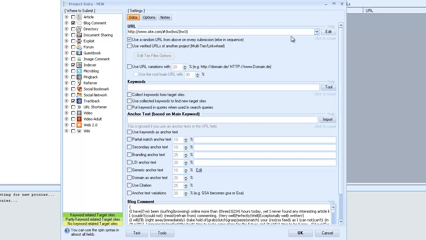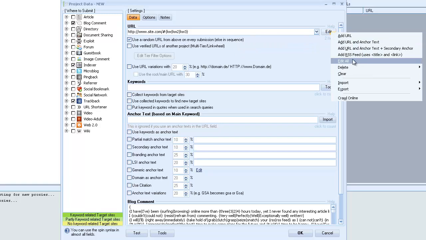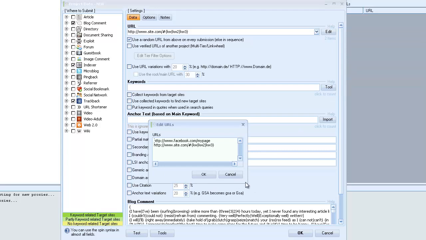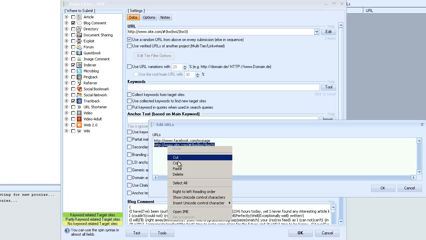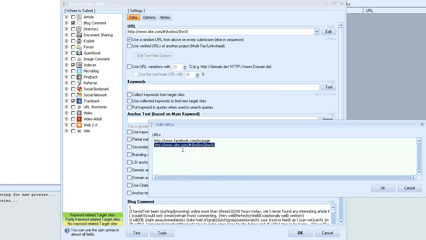And then you'll notice here that it's showing up in here. And if we click this click to count, now we've got 2 items in here. And it's a good idea to verify this just to make sure that everything's set up properly. And we can go back here to edit all, and we've got the 2 pages in here. It's a lot easier, for me at least, instead of using that 2-box system to add every single page on a multiple-page website, just to come in here and use cut and paste to set up the other pages. So I'm just going to put in page 2 here, and then page 3.